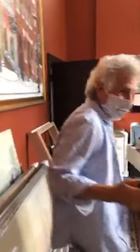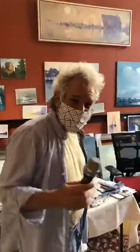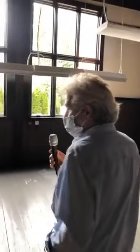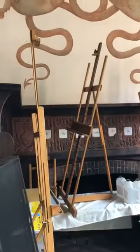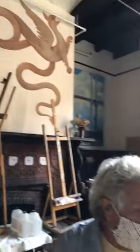Come on in. Well, I can see that you've moved your studio into a different spot in this building, so can you tell me what's going on? Yes, so let's back up again and show the viewers. The Fleur de Lis was built in 1885, and this is my main painting area, and we just put new windows in, and you can see easels on top of tabletops and fireplace delft tiles and all sorts of stuff going on in here. So this is where I usually paint.